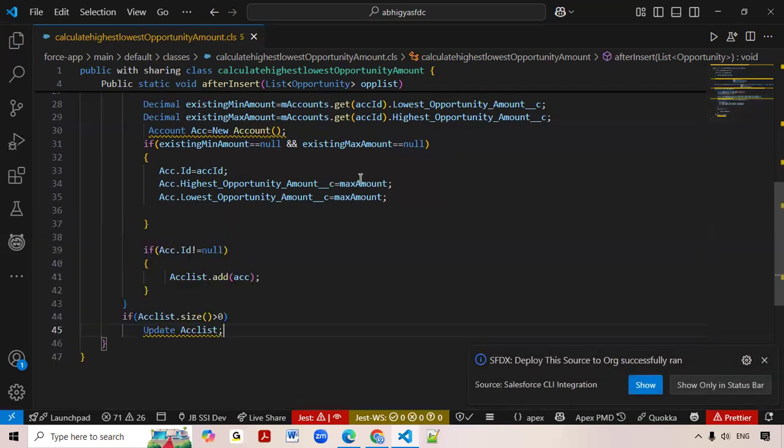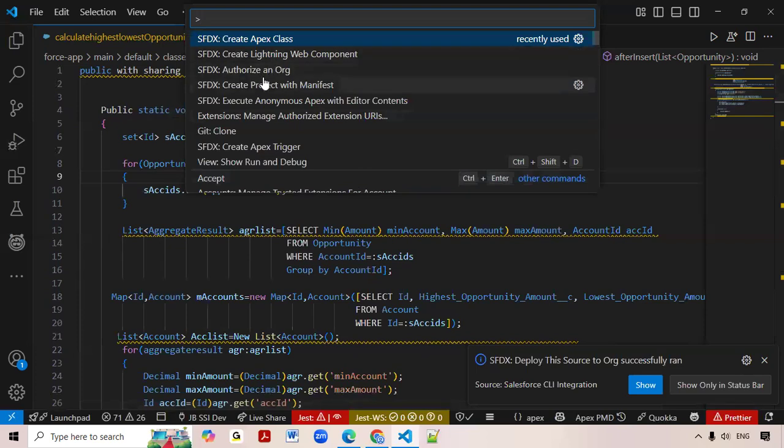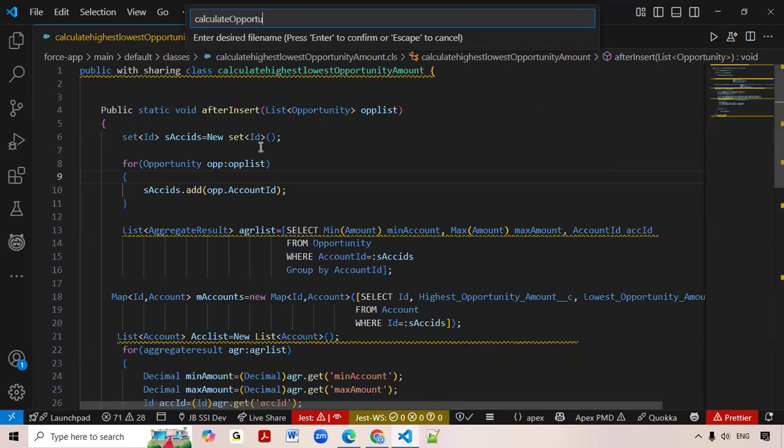Okay. Now let's call this from the trigger. Control Shift P, I'm going to create a new Apex trigger. So here, calculate opportunity amount, highest, lowest, underscore trigger.